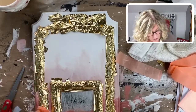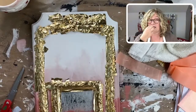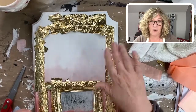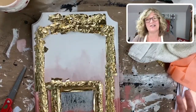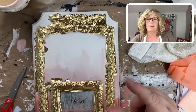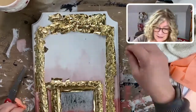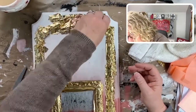All right, I'm just making sure this is in good contact. Now, here's another tip. If you want to keep it shiny like this, ugh, I think I'm getting it everywhere on me. Hey, Janet, good morning. Okay, so getting back to this, if you want to keep it shiny and you don't want to scratch the surface of this gold, you would use a very soft natural bristle brush to kind of roll it off. I'm going to be using a paintbrush because I forgot to bring my brush over. I like that kind of burnished look. So I just grab one of my natural bristle little 1-inch brushes and I'll just kind of move it off. But right now I'm just pressing it down with tissue and making sure I've got good contact, and that I have it everywhere that I want it. All right, looks good.